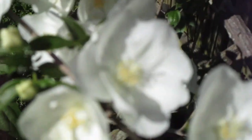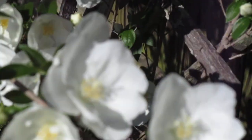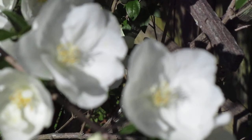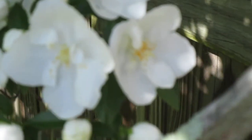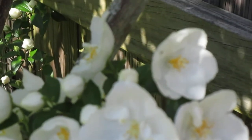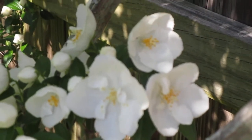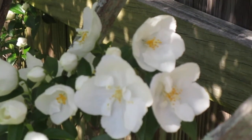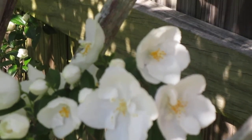So I thought y'all might want to even think of this as a Mother's Day gift for one of your mothers that loves flowers and growing plants. I thought y'all might want to consider this plant here. It's very easy to grow. Like I say, I've done nothing with it — just set it in the ground, watered it until it got established, and that's it. It's called a mock orange.